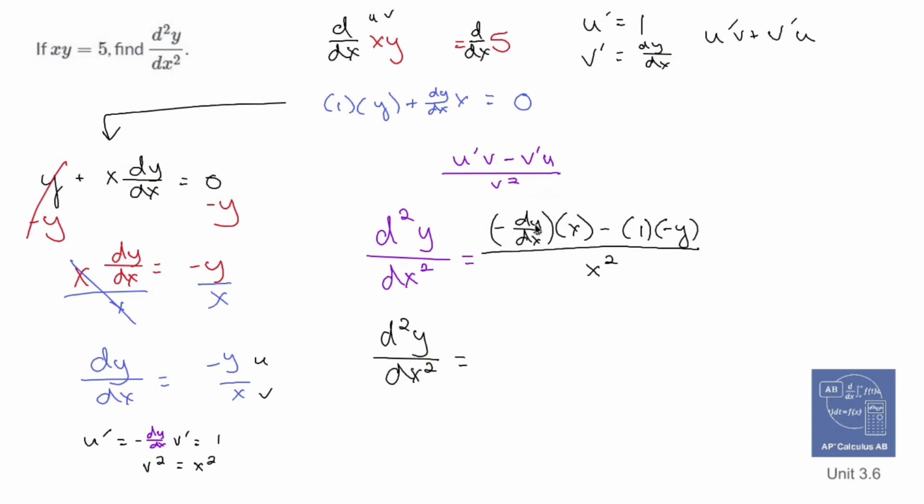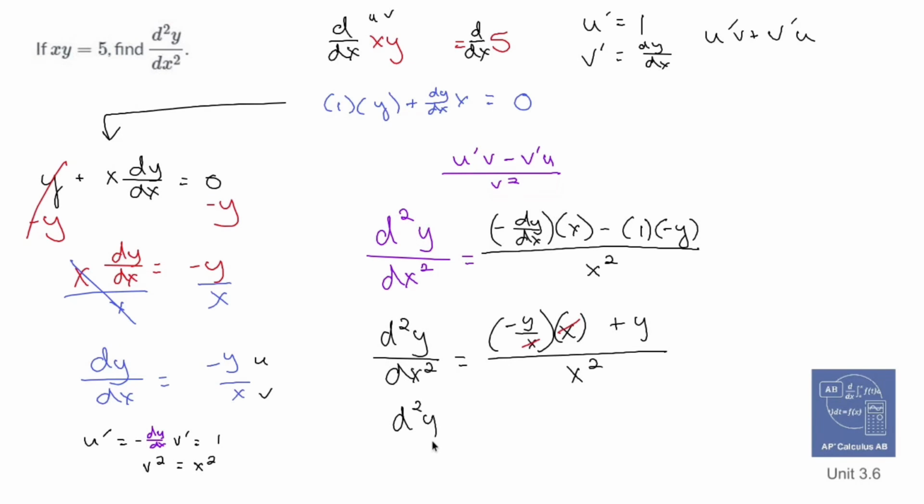How am I supposed to get dy? How am I supposed to do this? You know what? I know what dy dx is because I found it over here. Dy dx is negative y over x. So why don't I just replace those? Oh, how nice. And that allows these x's to cross out. Okay, so that's going to make life a little bit easier. Minus 1 times negative y is going to be plus y. Ooh, wonderful things happen. Over x squared.